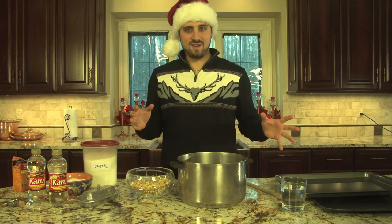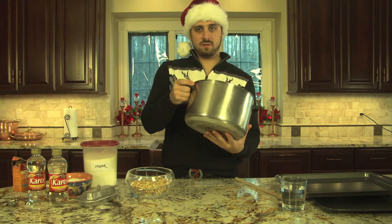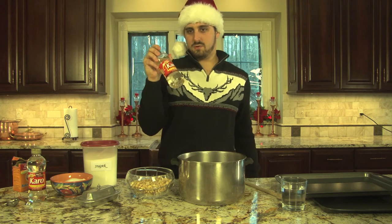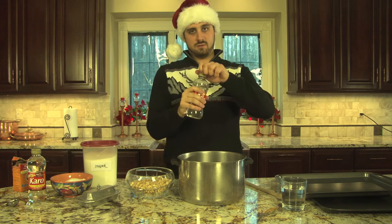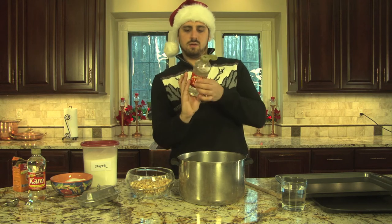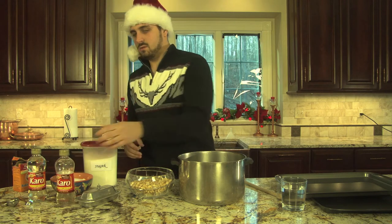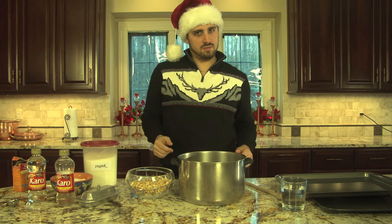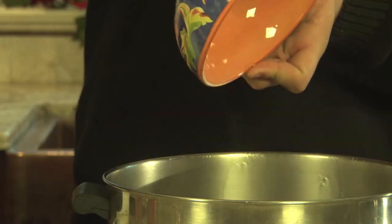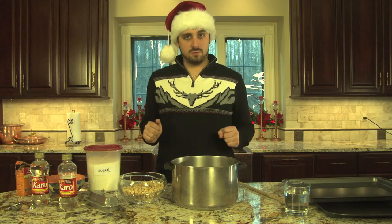All right, now we're ready to begin. First thing we're gonna need is a nice solid pot. We're gonna be boiling a lot of stuff in this, so get yourself a good old solid piece of steel. Next, we're gonna put 1 cup of Karo syrup in there. Luckily, these bottles are measured out to 2 cups, so we'll just put half of that in there. It's about half, right? A little bit more. All right, that should be good for us. Next, we're gonna put in 2 cups of sugar, like so. Now that our sugar and our syrup is in, we're gonna bring these two individual things to a boil.